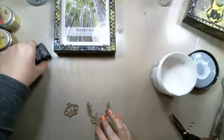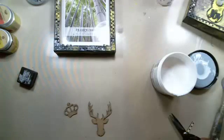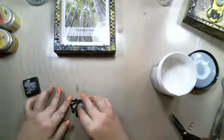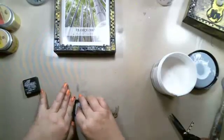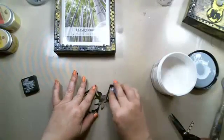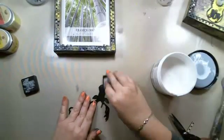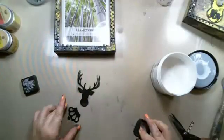I think I used the actual distress ink, but you can also spray it, and I'm debating maybe I should spray it. No, you know what, I'll just do this. Okay, so basically I use this little crown just to cover, and just did it black. That's the reason why I did it black, because this one is in the back behind the main elk head, and it creates almost like a shadow behind it, so that's why I really liked it. There we go, and there's the little crown that goes after.